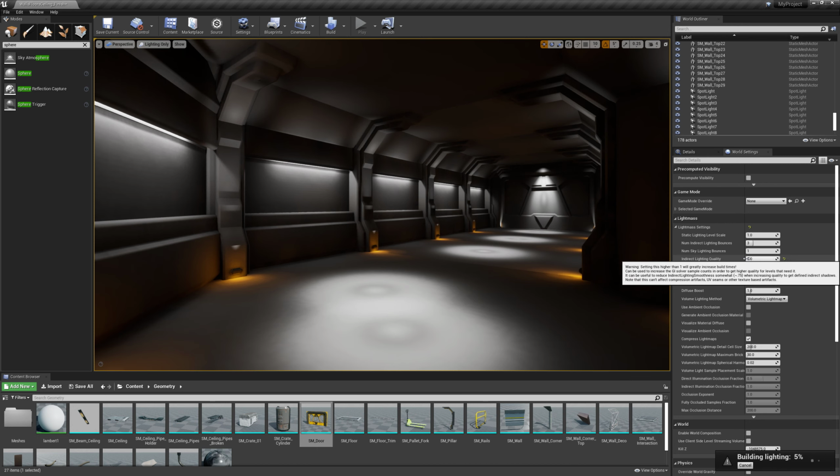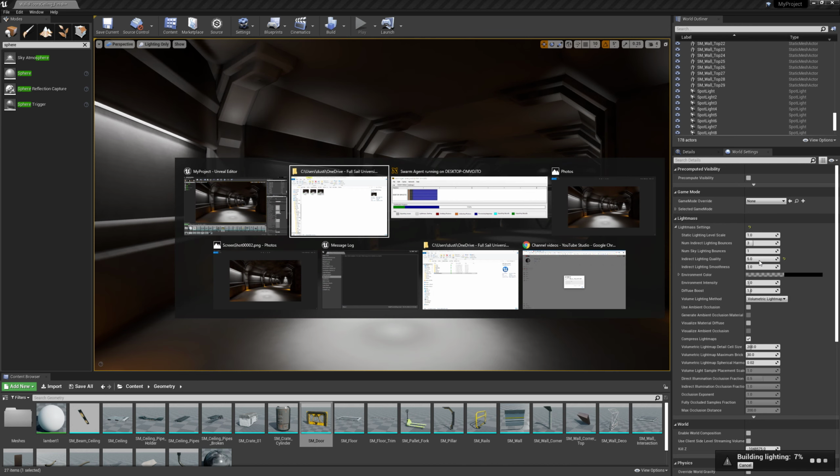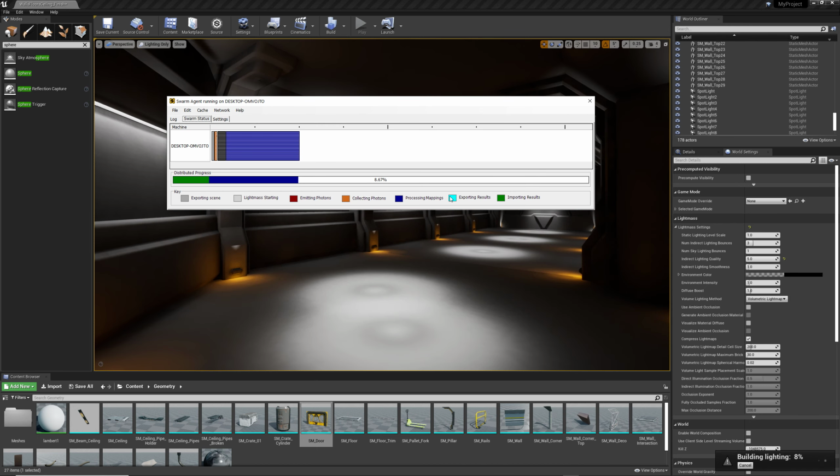So this isn't really controlling more or less light. We're just getting better, more accurate calculations. So just by setting that to 5, I'm only at 7%, and we're at 33 seconds. So this is going to take a bit.